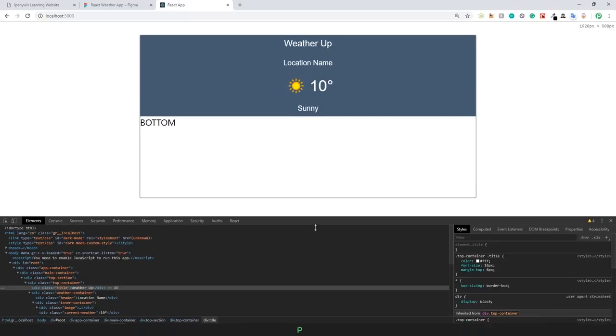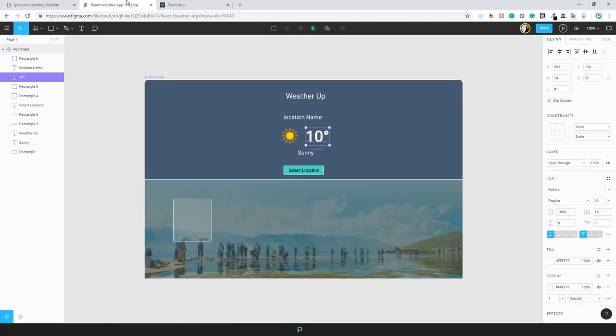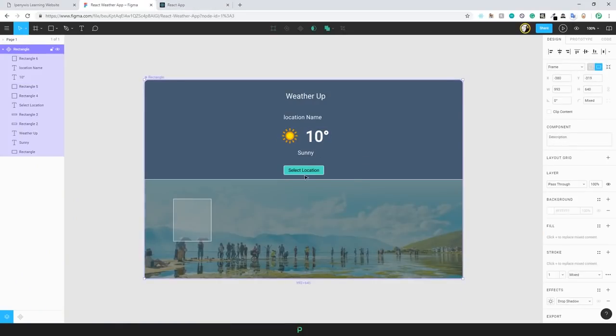There we go. Now what we need is, actually, we have done these kinds of things in here. We've put the sun, we've put that. We just need the button in here, which is the select location button that shows us some custom location that we can select and manipulate. And actually we can select this location later on. So we can probably just show some kind of a pop-up whenever we click this button. We tell the user to enter the name, inside of an input, of the location he wants to get the weather information from.